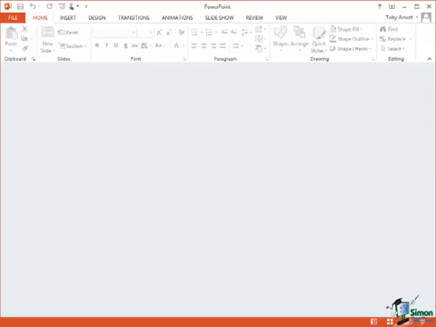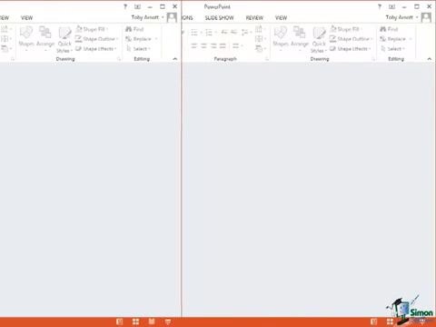If you've used the ribbon before, you've maybe used a recent version of PowerPoint or another component of Office, then you'll understand the basic principle of the ribbon. But I should warn you that it has changed in Office 2013, and the first thing we're going to look at is what is probably the most significant aspect of that change.